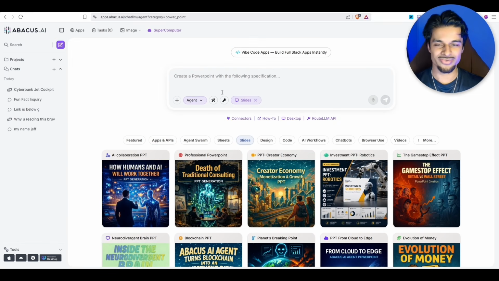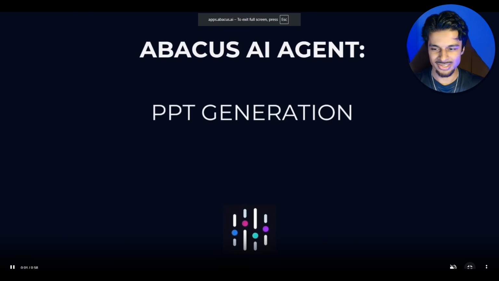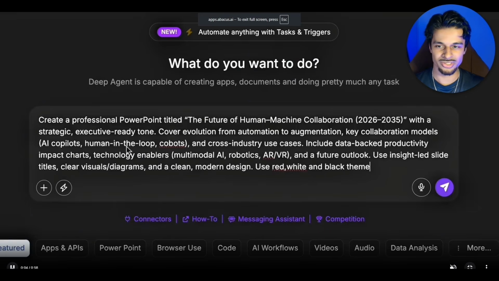So instead of generating a whole one for you here and waiting through and all that, let's just click the first one. Let's see what happens here. And you can see this is basically an example of exactly what you can do. You paste in this prompt right here, the same as you would do for an image or a video or even just a regular LLM prompt. You would do the same right here.